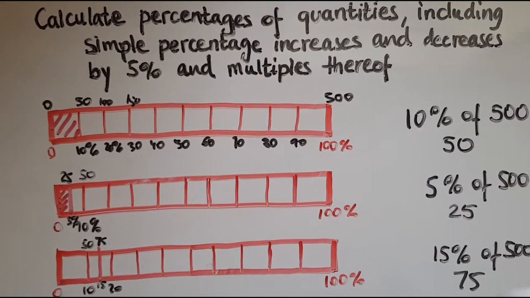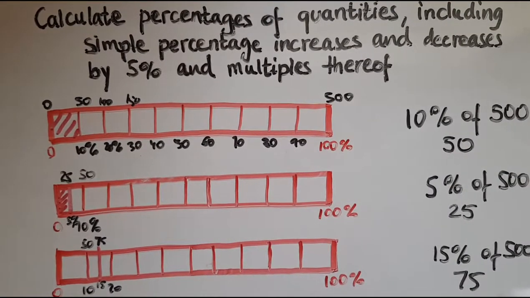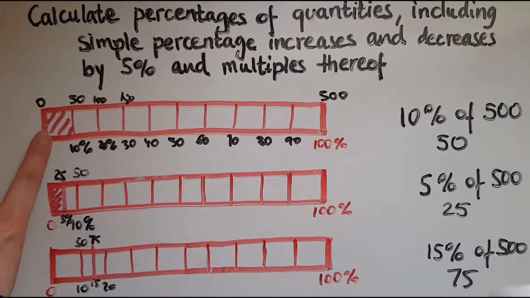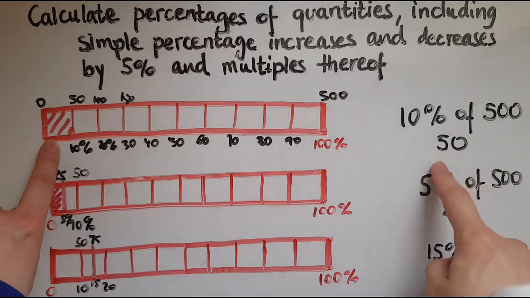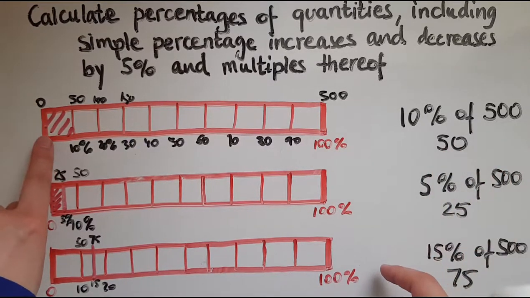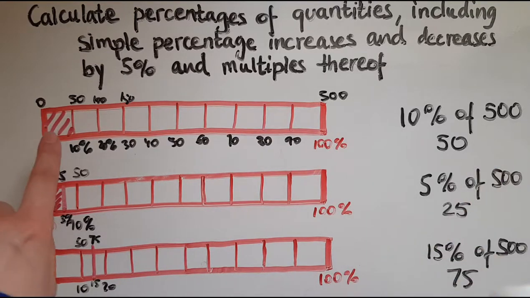So if you wanted to work out, let's say 1% of 500, then compare it to this. That's 10%. So 1% is going to be 10 times smaller. So I can take that 50 divided by 10 and it gives me 5. Or I could go, how many 1% fit in 100%? And that is 100 of them. So I must divide 500 by 100, which gives me 5 again.